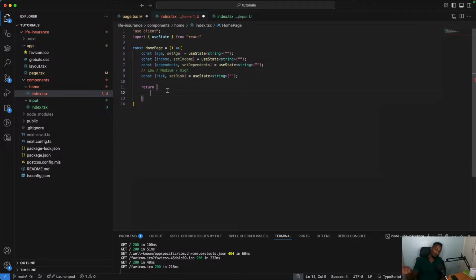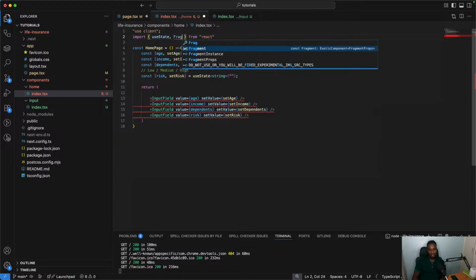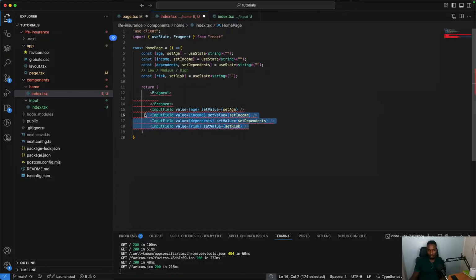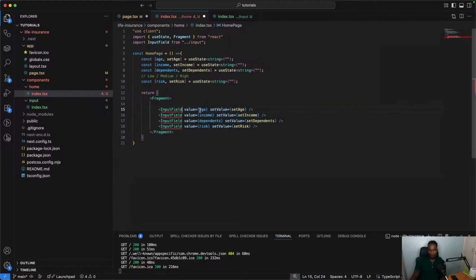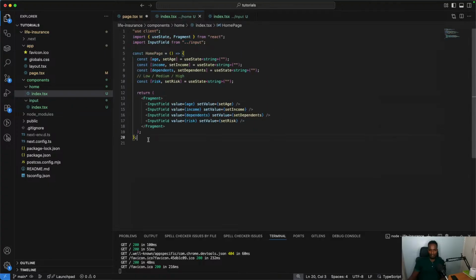If I paste it like that, React does not like it because it operates with the functionality of a parent-child. And here we don't have any parent whatsoever. We need to have an opening tag and another closing tag for us to wrap all these inputs into it. Since I don't want to use the div, I'm just gonna use a fragment, and then I'll move all my HTML code here, and I need to import this as well. So I've imported it directly from the input, and then I'll save that, and then I have to export this.